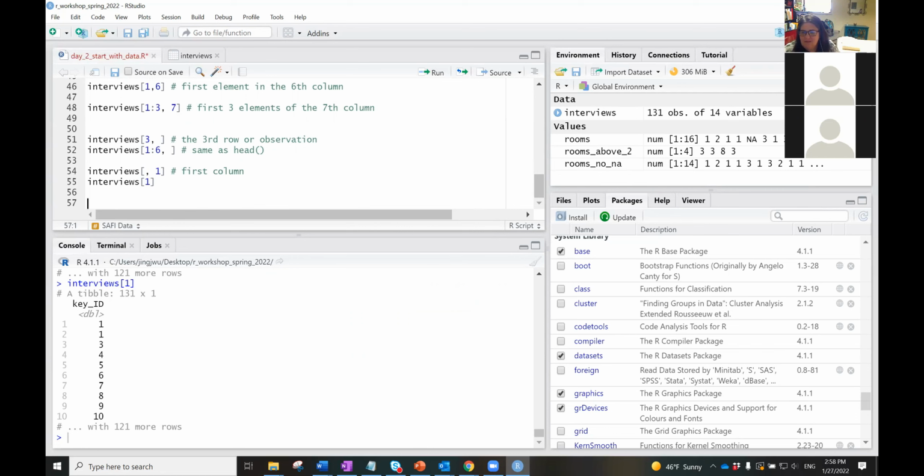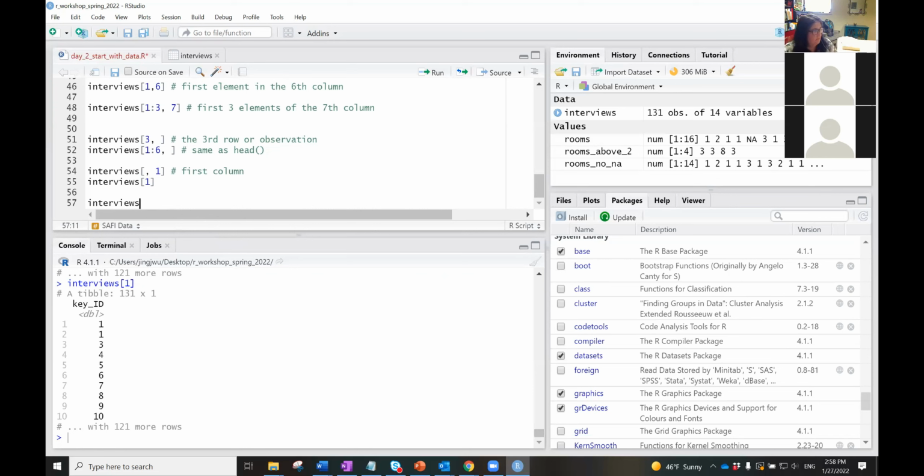So last week we used the minus to exclude elements from a vector. So the same, we can use minus here to exclude certain rows or columns from a data frame. So let's say we want to see the whole data frame, except for the first column.